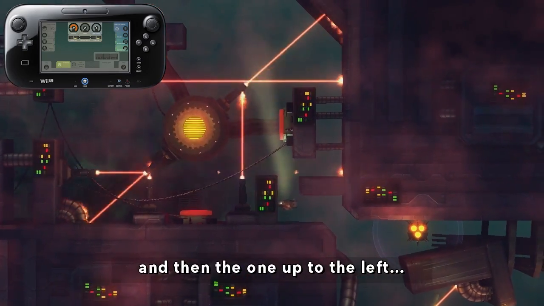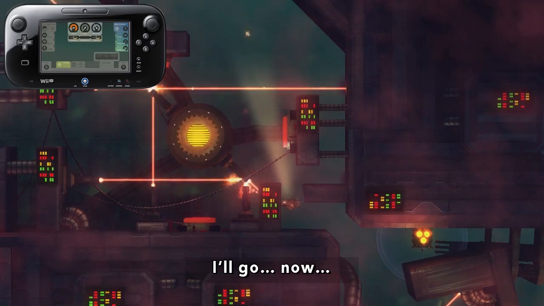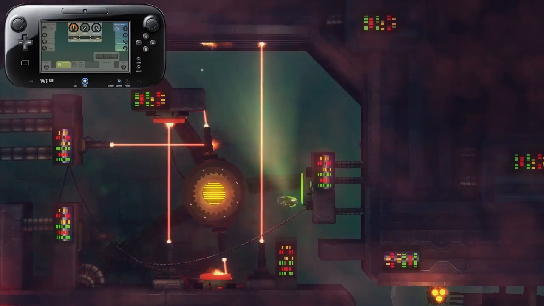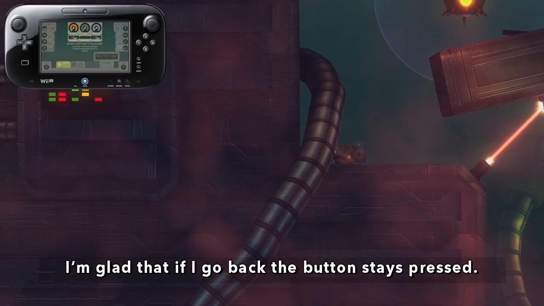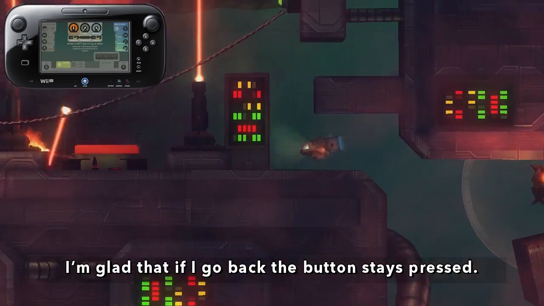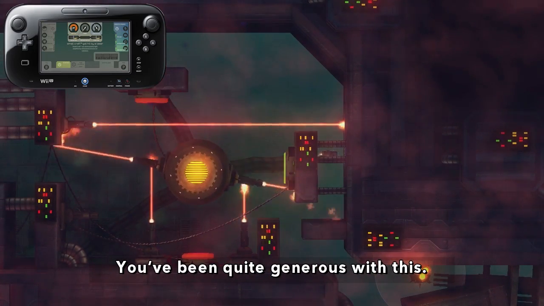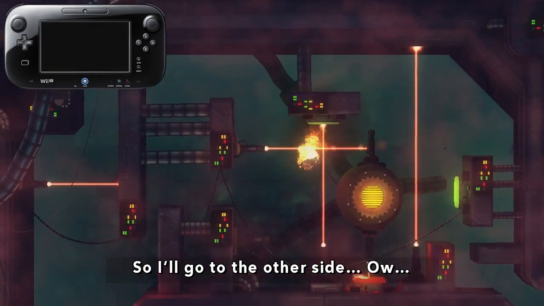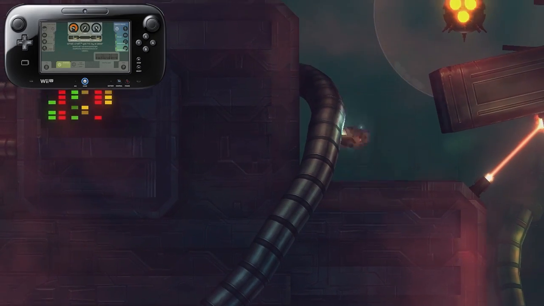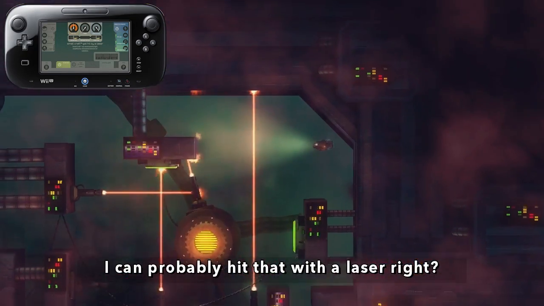I guess I have to hit that one above me and then the one up to the left. Go now. No. I'm glad that if I go back, the button stays pressed. Yeah. You've been quite generous with this checkpoint. Next time, I'll go on the back side. Oh. I can probably hit that with a laser, right?